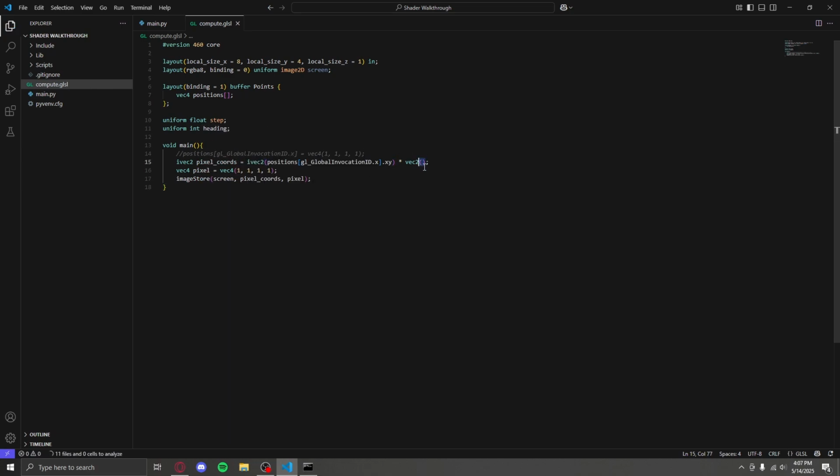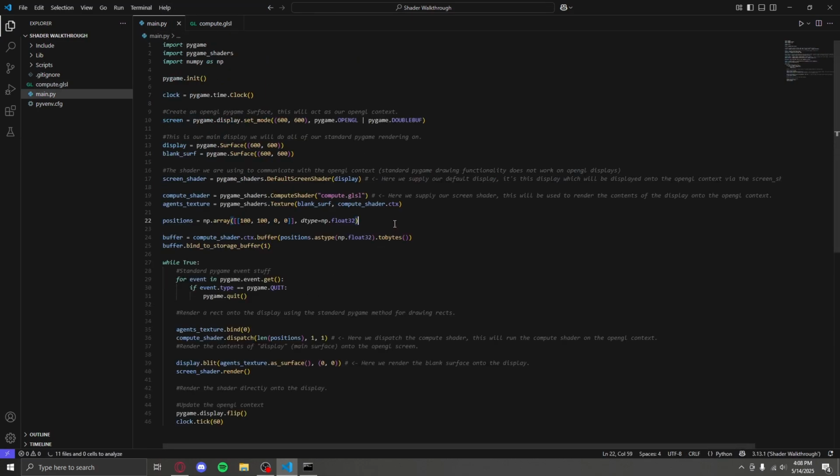And we're going to create another vector 2, and this is just going to multiply into pixel coordinates. So the vec2 will just be the cosine of the radians of heading, and we're going to be working with degrees when we refer to our heading, so we always have to convert and make sure. And then like everything else, times step and times step, and this should give us a nice step function. So we'll give it a heading.